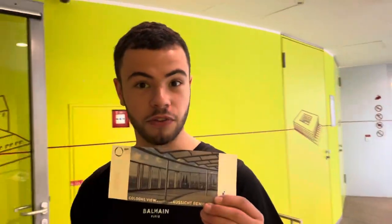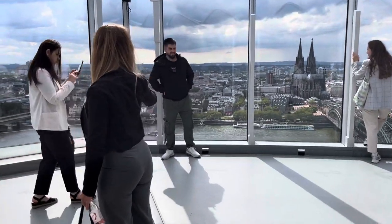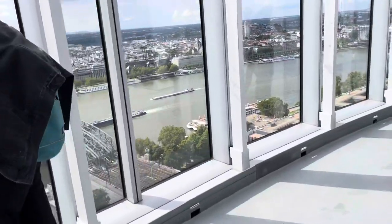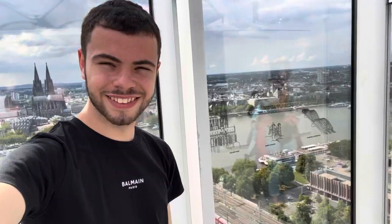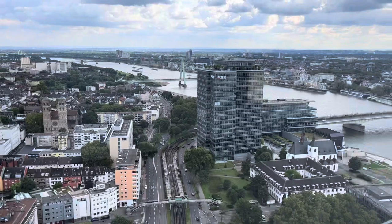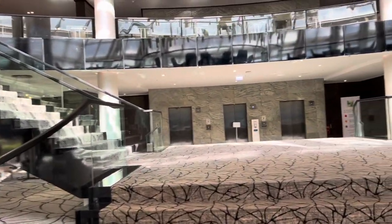Let's go up and see what it has to offer. Look at this — not a bad little view from up here. Better than walking up all of the 500-something steps from that cathedral — way too long. If you look and see Cologne from above, the Cologne Triangle is something I really recommend because you get a great view and it's panoramic as well, so you can have a nice little walk around.